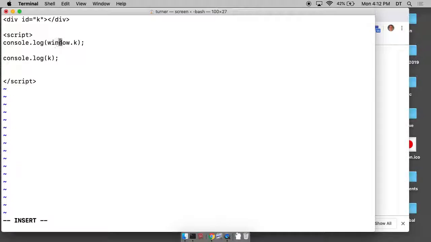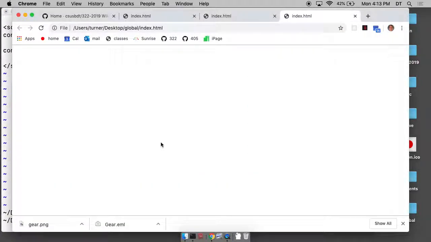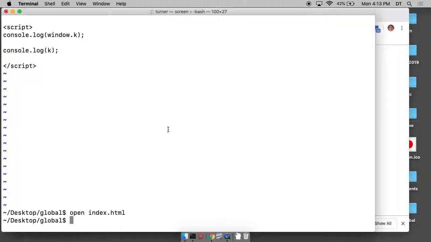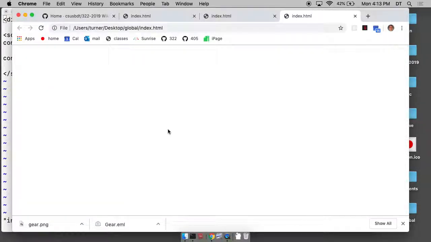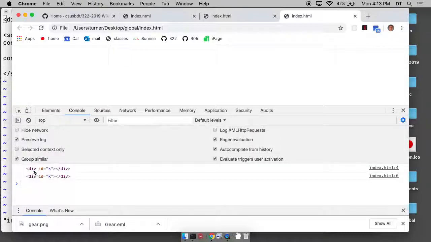This is so you don't have to think anymore. Say, oh, K is in the global scope. Here you're going to say, oh, where am I? Is K defined in this local scope or not? Anyway, these will give the same thing. They both show an object. Let's look at this. I'm going to open up this file, and we'll open up the JavaScript console. And there it is, printing K here.